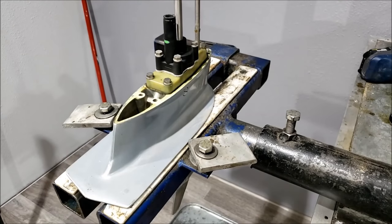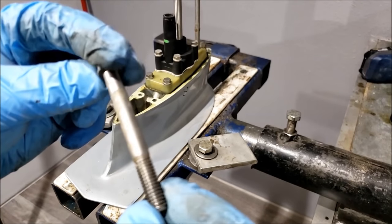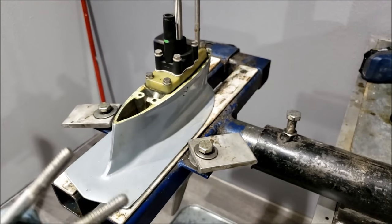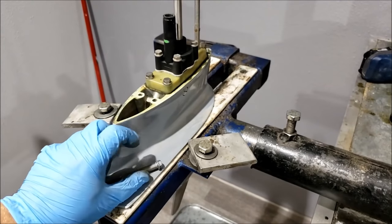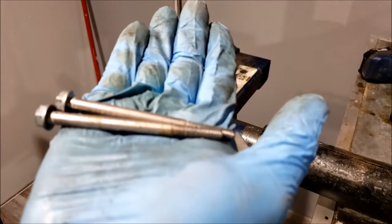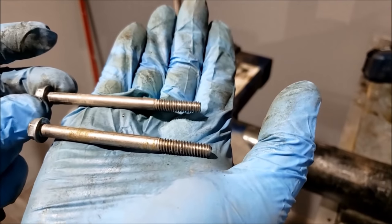With that situation remedied, there are a couple other notable things here. The lack of grease on the propeller shaft is concerning — there should have been new grease from the factory. Second thing: the main bolt here that runs through the back — you can see the evidence of gasket sealing compound, which is what they used as an anti-seize — but there's so, so little on there it's not even funny. The same with the two lower screws. One's got some evidence of some on there, but the other one has nothing.